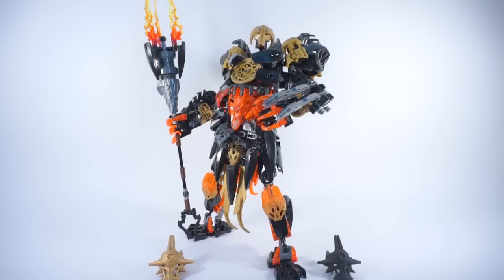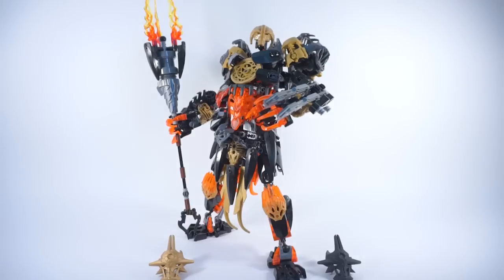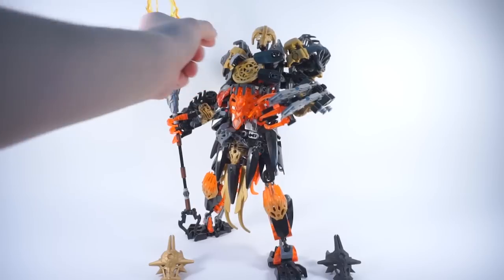So as we can see here, we have Makuta from the Journey to One. If you're on YouTube, go ahead and click here on the annotation, and you should be directed to some instructions that I made for this guy.